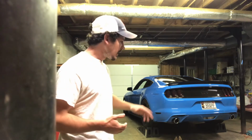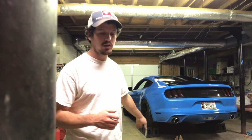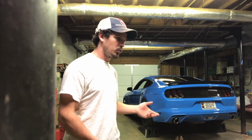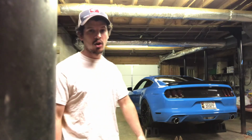Worst case scenario, if I don't like it, I can just pull the mufflers off. They're in pristine condition. I made sure when installing them not to scratch them up or anything like that, so I feel very confident. If I don't like them, I can resell them for nearly full price to someone that wants not a super loud exhaust, or even trade them.